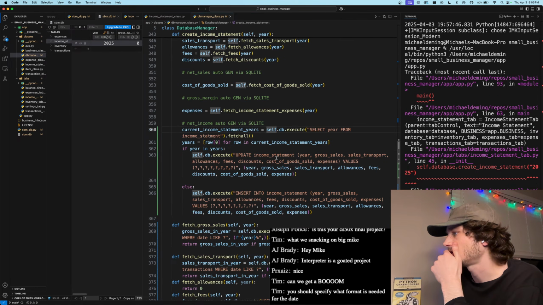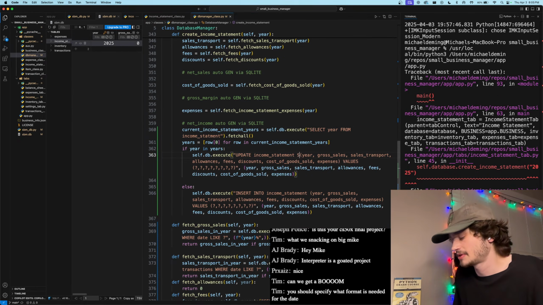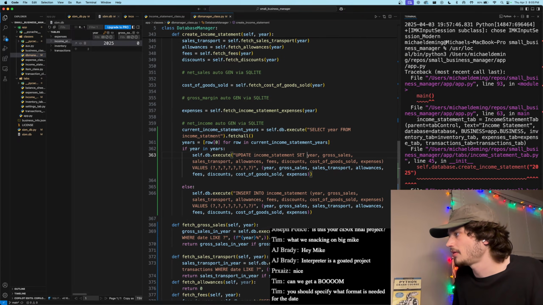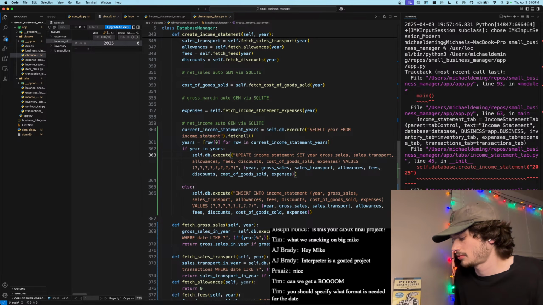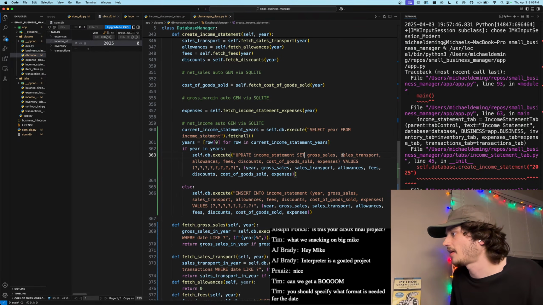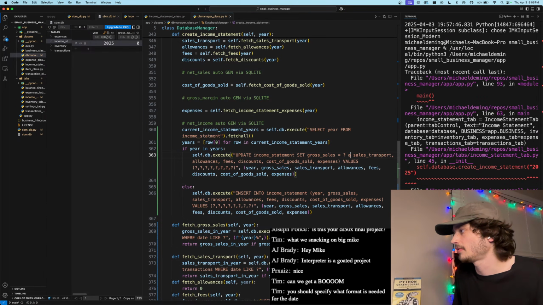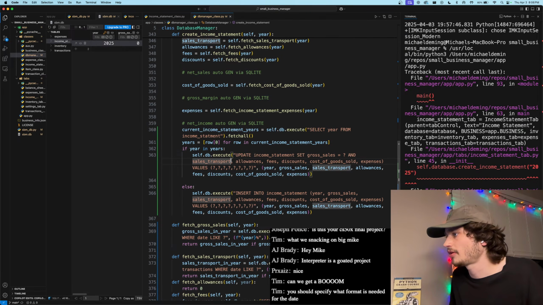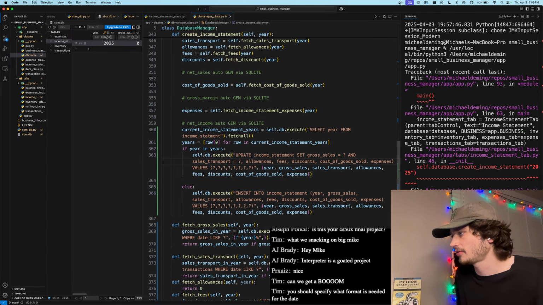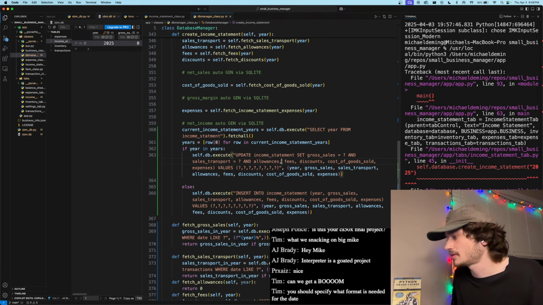So update income statement set year equal to, set gross sales value equal to this, and sales transport equal to this, and allowances equal to this, right?